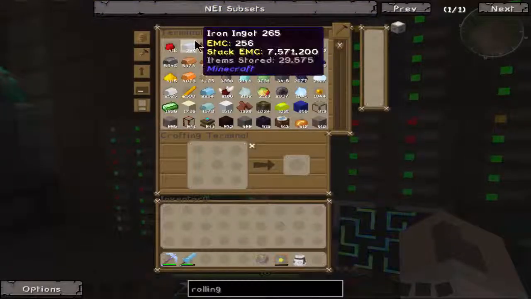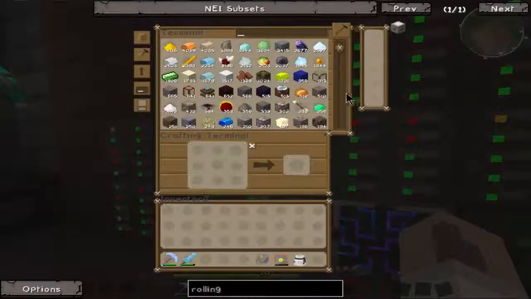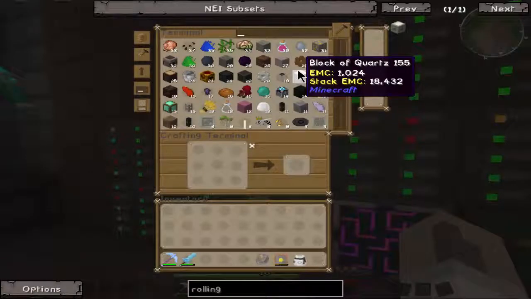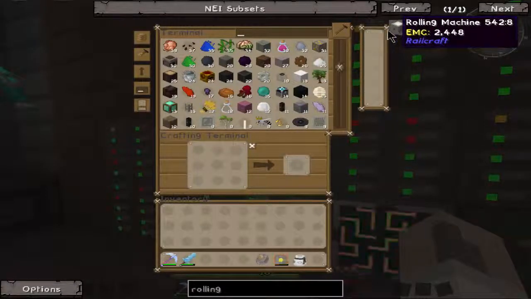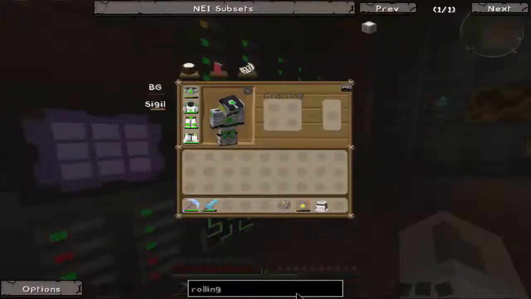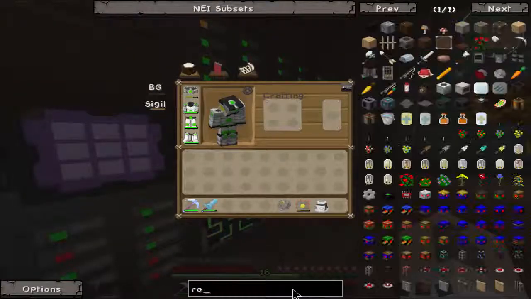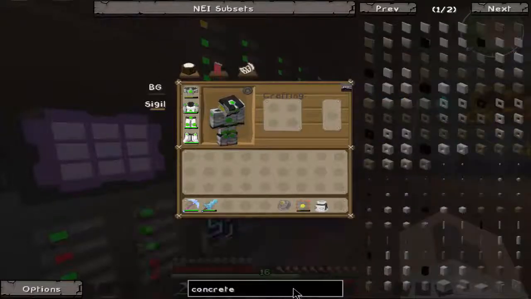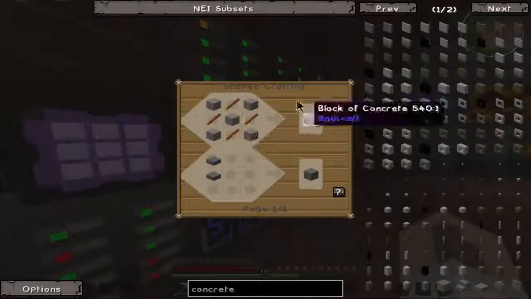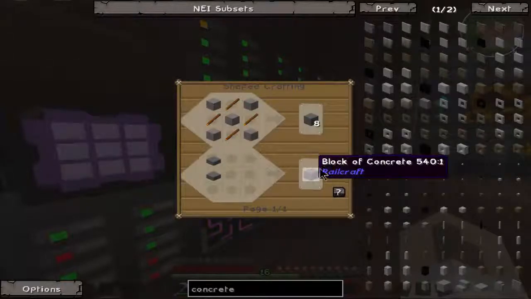41,000 redstone, 29,000 iron, but of course I got it all because of my energy condenser, my power flower. And in this episode I'll get right back to the point. I want to make a rolling machine, which is how I'm going to get my concrete, because annoyingly enough you cannot condense concrete. I will show you guys now. Concrete, what's concrete? Here you go. Concrete down here. You cannot condense concrete, which is really frustrating.